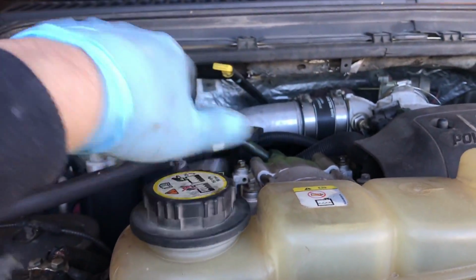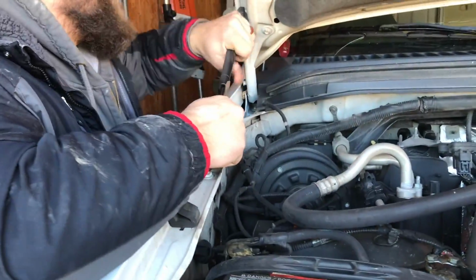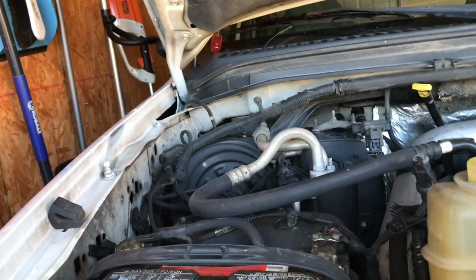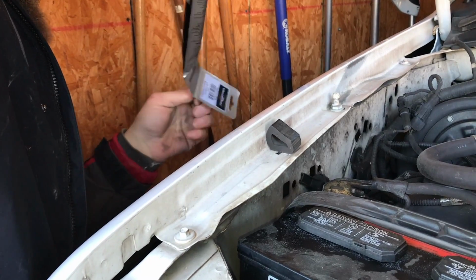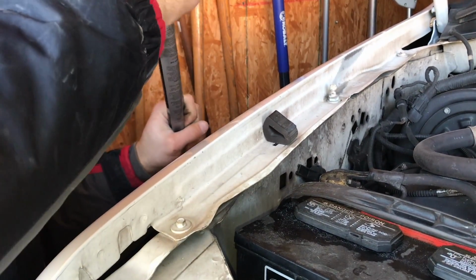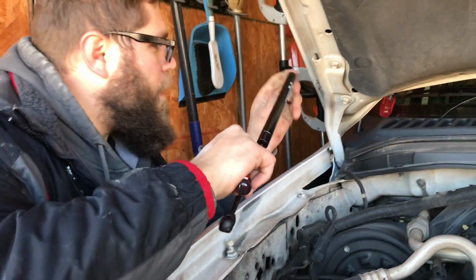Got it. Now let's take this cap off here to let the coolant drain faster. You're not done yet? What's the holdup? Oh, I wasn't thinking that one through. See? There you go. Thanks, Dan. The buddy system. I saved your life there, man. I saw my life flash before my eyes. All right. It was very short. Throw that one in there before it falls on us both and decapitates us. It's not fun unless there's a little bit of risk. Come on, you got to be smarter than the packaging. How do we do this? There you go. All right, throw that thing on there.